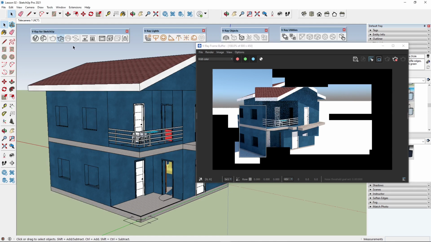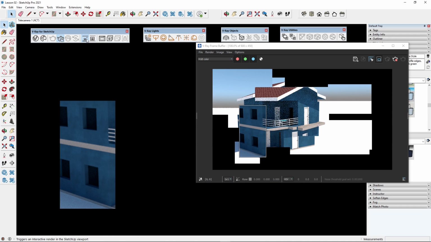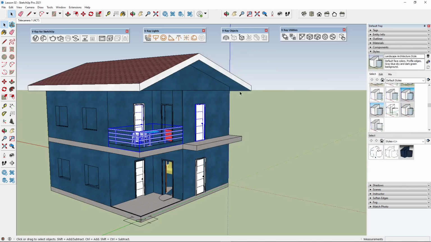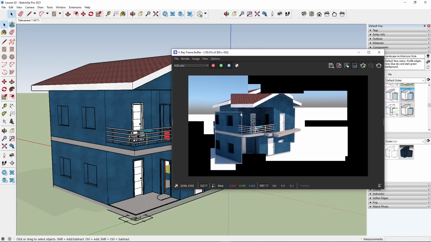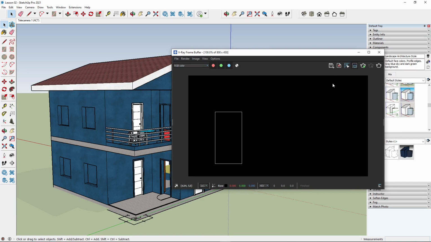And also you have the render region here as well. So if you open up the viewport render, you can use the viewport render region right here as well. So you can define which region you want to render. Now, if you want to clear everything up, remember that you have this button right here to clear everything. And let's also deactivate the region render right now. So we're gonna re-render everything again.